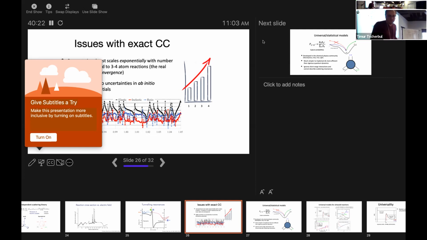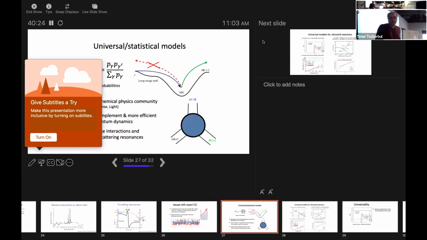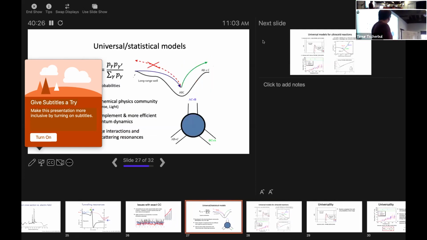And actually, I'm going to illustrate that using a simple model, called the universal statistical model, which is probably the workhorse currently of ultracold collision physics, right? What does that model say to you? When you say, oh, there's this complicated reaction, the reactants go in, and typically there's a deep potential well for these alkali metal dimers, right?